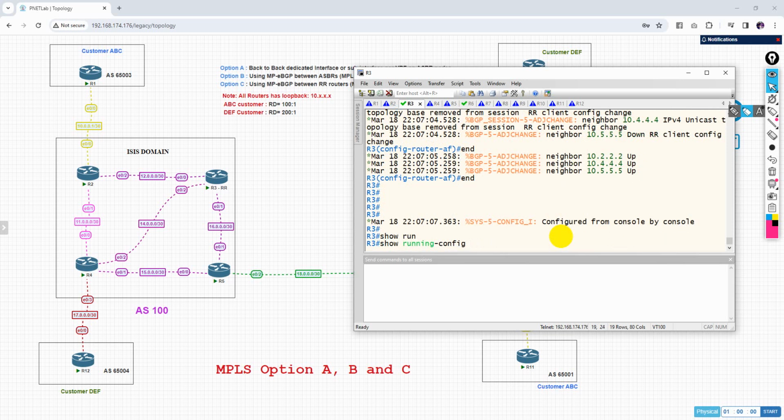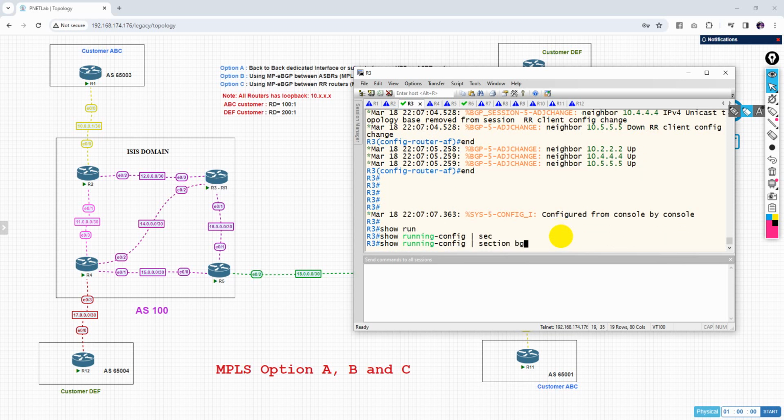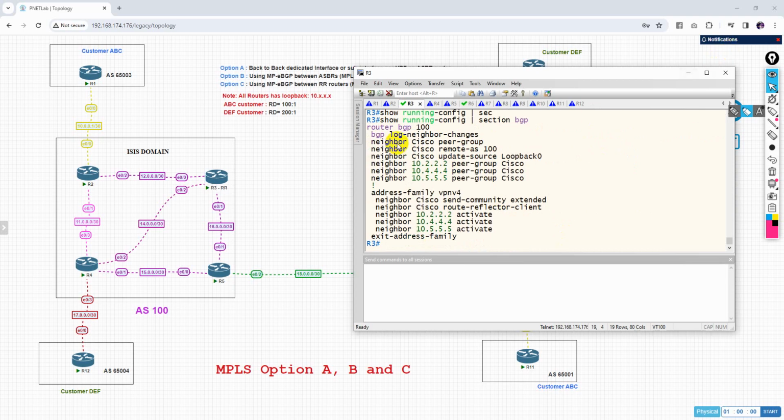To double check, show run section BGP. Here is my peer group with loopback 0, and I can see my neighbors router 2, router 4, and router 5. Nice. This was added automatically.